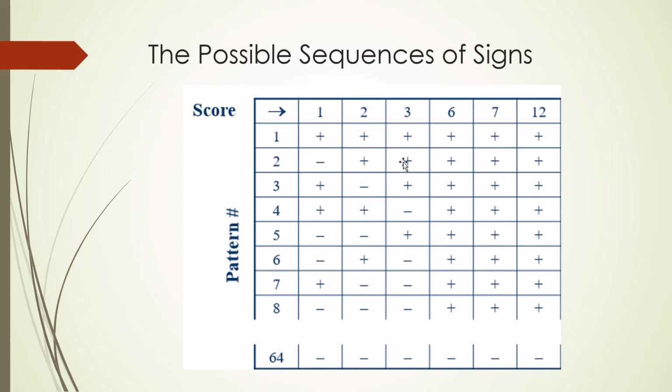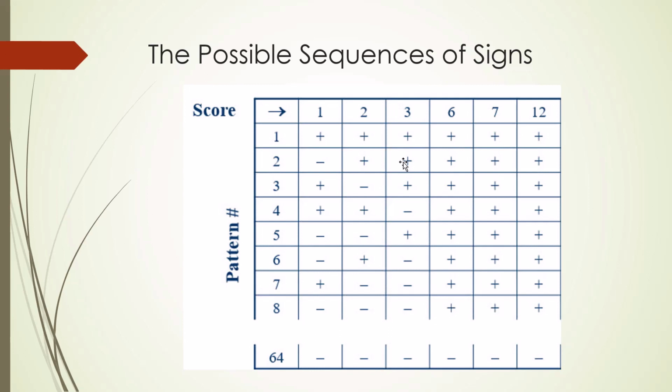In this manner, I can use this table to represent all the possibilities of randomly assigning pluses and minuses to these scores, which is what we're doing if there is no treatment effect. A big difference here with this randomization test as compared to the randomization test we did using just signs is we're using the quantity of the observation. So a positive 12 becomes more compelling evidence than, say, a positive 3 when we're looking at the difference between the treatment and control participants.